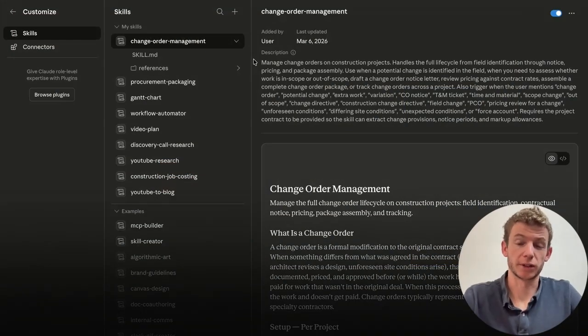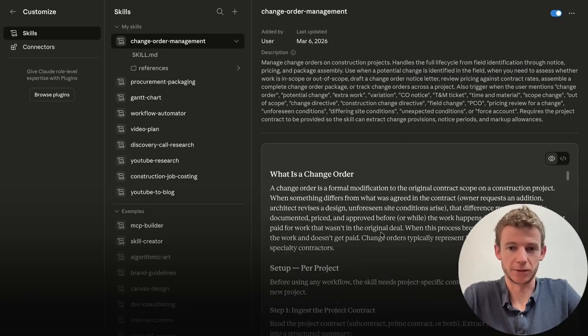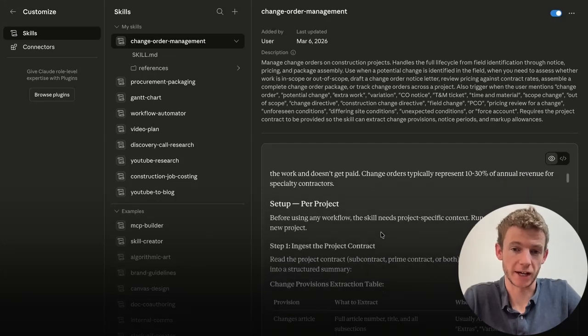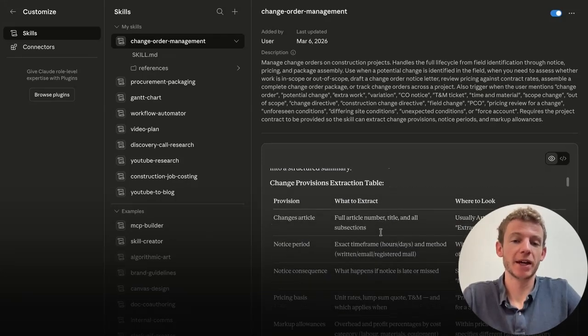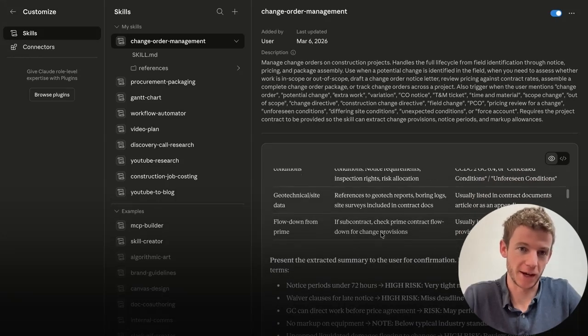Great, so now you can see we're inside my Claude desktop app here, and we've gone to the customize settings, and this is some of the skills that I have. And you can see what I'm talking about in terms of it's more than just a markdown file or text, is that this is the core description of what the change order actually is. And then you can see the core skill.md file is this, and this is the set of instructions that's been given to the AI that it follows every time. And it tells it how to provide the output and then where to look for the information that it needs.